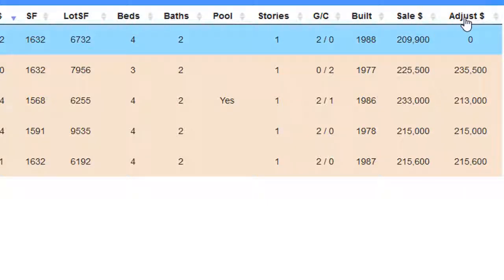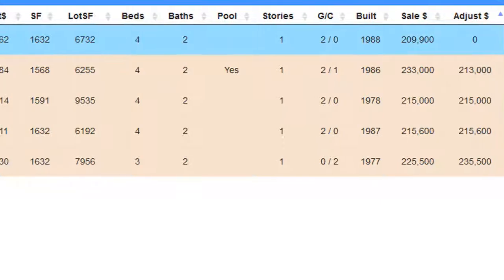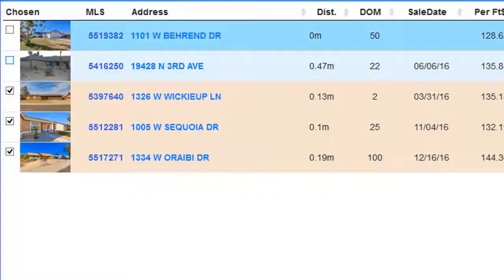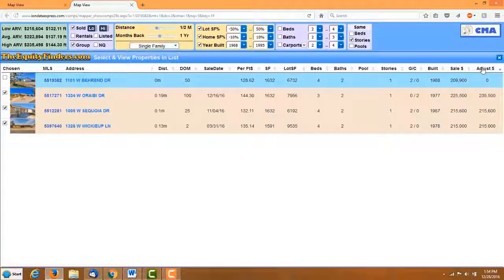The newly adjusted price on the comparable is then divided by the square footage to come up with the newly adjusted price per square foot. We do the same thing if it is reversed. In other words, if the subject property does not have a pool and the comparable property does, we decrease the comparable by $15,000. We do the same adjustments with carports and garages. For complete details about adjustments, please see our comprehensive training guide located on our website.